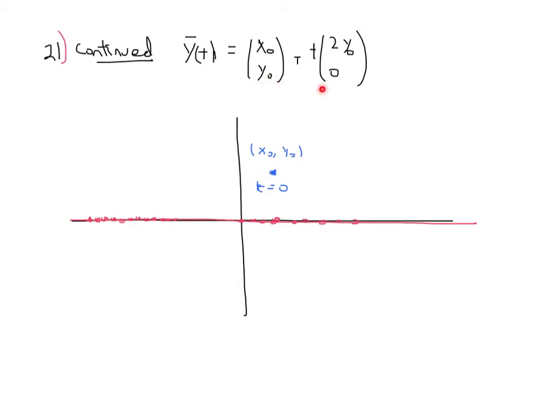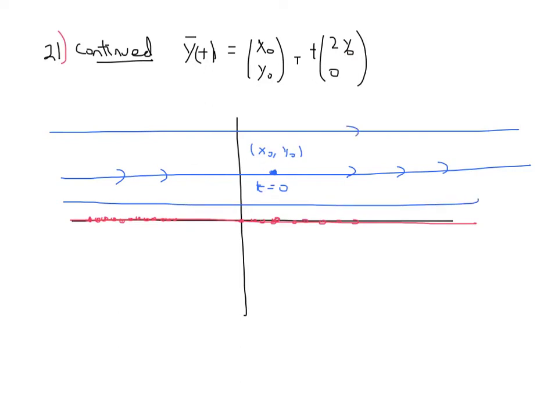so as time moves forward, this point is fixed, and what's happening is we're adding to it something moving in the x direction. If y naught is positive, then we're moving in the positive x direction as t increases, and I see solutions that look like horizontal lines passing through my initial condition and moving to the right. So I can do a series of those. We're always moving to the right.